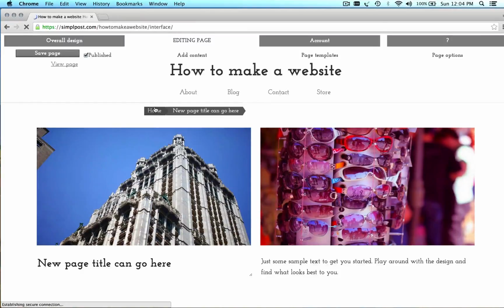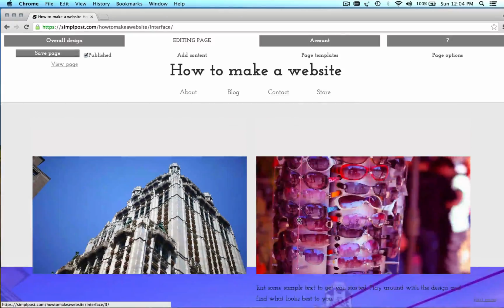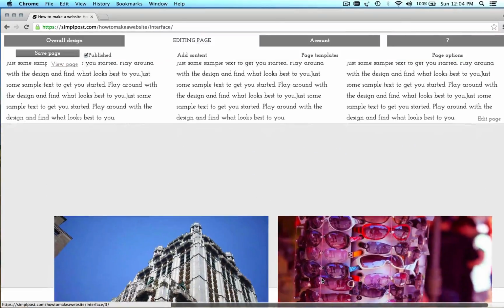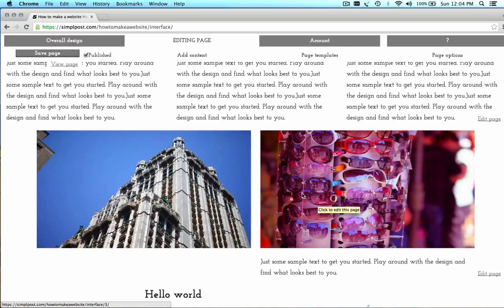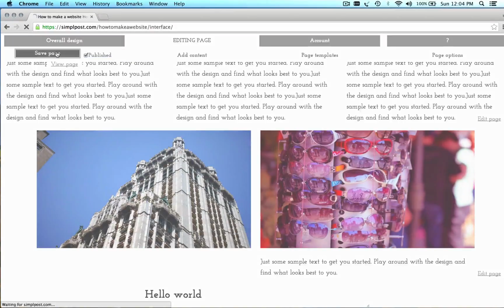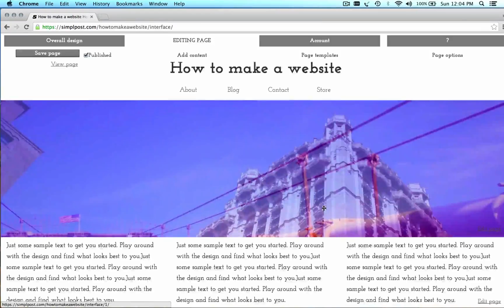Let's publish that, and then go back to the home page. And again, I forgot to save. When you add new content, if you're typing, it's going to prompt you to save. But if you're just dragging it around, it's not always going to prompt you to save the page when you move around. So that's easy because you're never going to lose anything in that way.